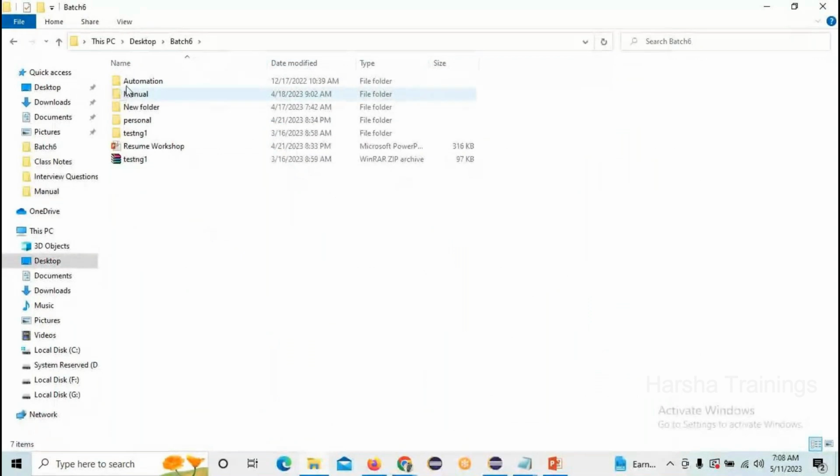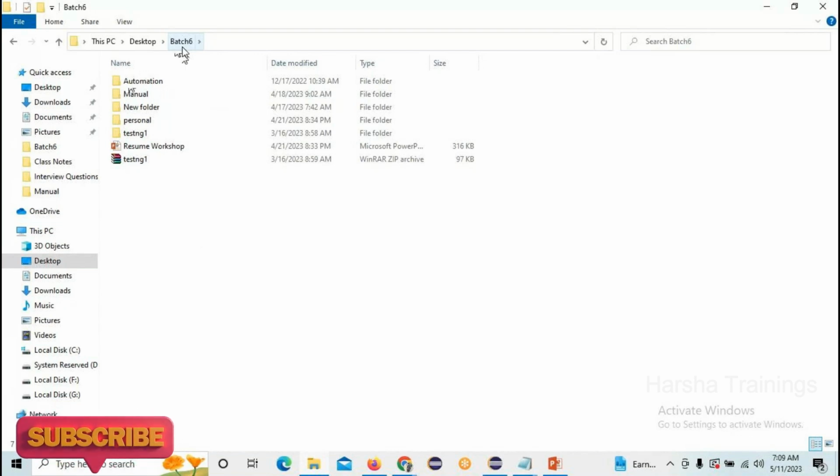You will get a folder like this. This is batch number 11. I am going to give access through a drive link as well. In everyday classes, whatever materials I teach in the class, I am going to share individually in the WhatsApp groups created by your institute. And apart from that, by the end of the course, I am going to give drive access where you can see all the materials.